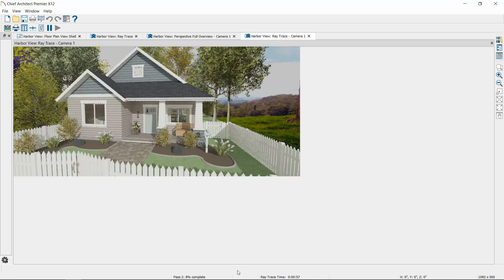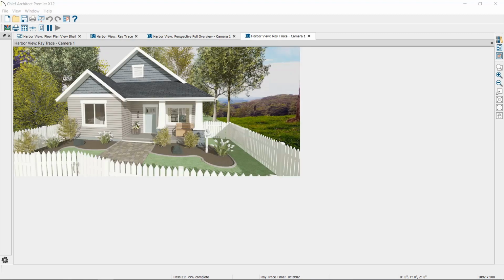Okay, so here is pass 1, and you can see it's a pretty grainy image right now, but we're going to let it go through a few more passes, and the longer that we let it sit, the higher quality the image is going to become. But you can already see we're getting a little bit of reflectivity in the windows, more than we had in our initial render. The shadows are more enhanced, and then we have some additional image properties that we can use once we get further along in the render. So I'm going to let this pause until we get to maybe 20 passes, and then we'll take a look again.